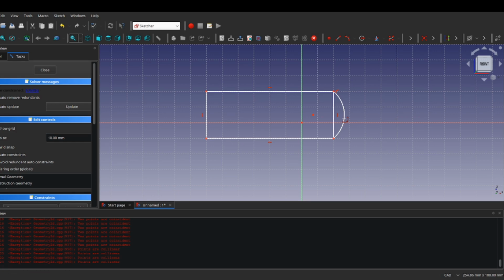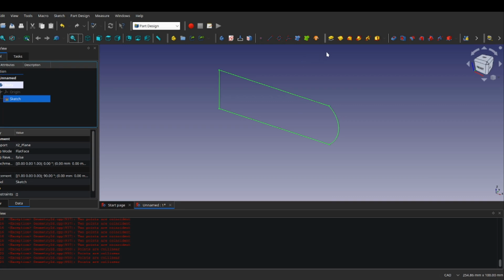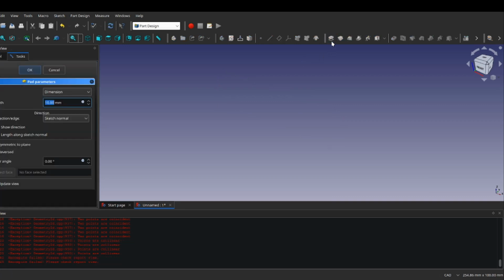I'm gonna click right here to get rid of it. I hit my delete key. Remember, you gotta get rid of that line. It's gone. Let's pray it works. I choose close. Now I'm gonna hit pad. Oh, it still didn't work. Damn, I gotta make another video. I wonder why it didn't work.